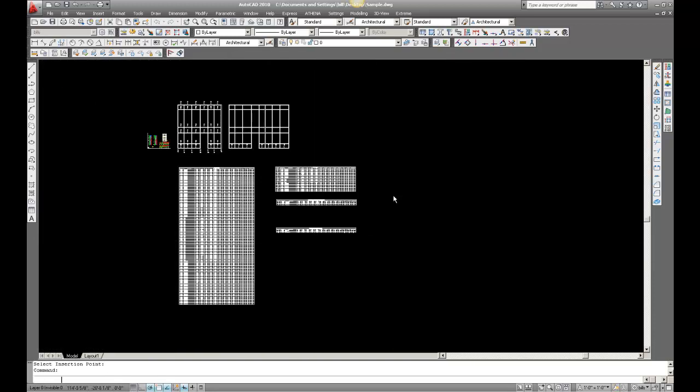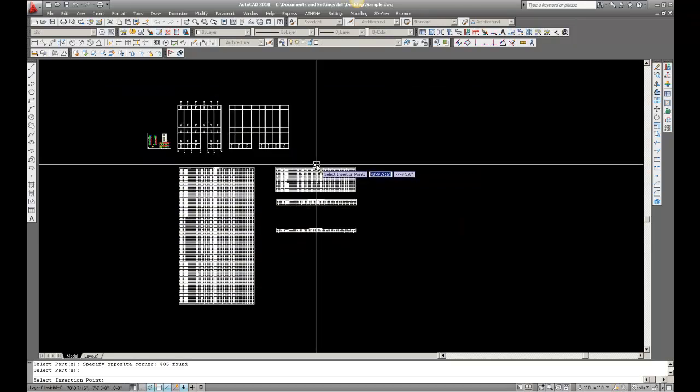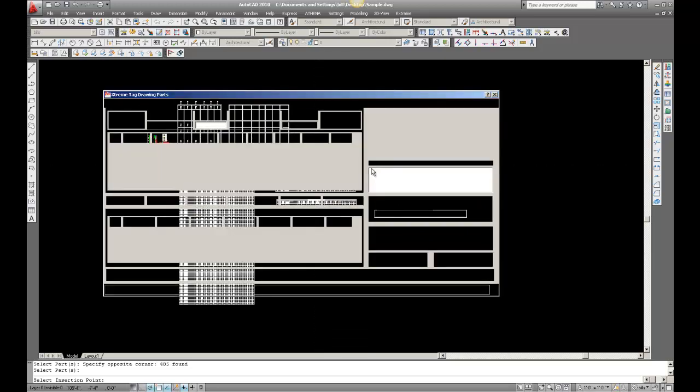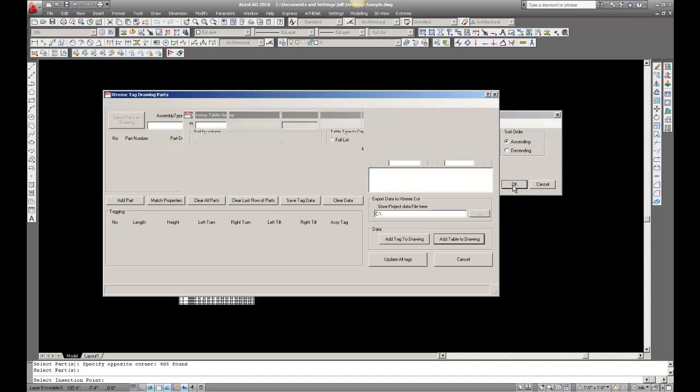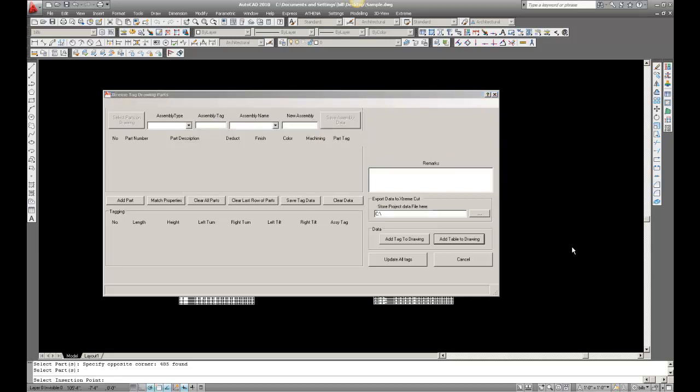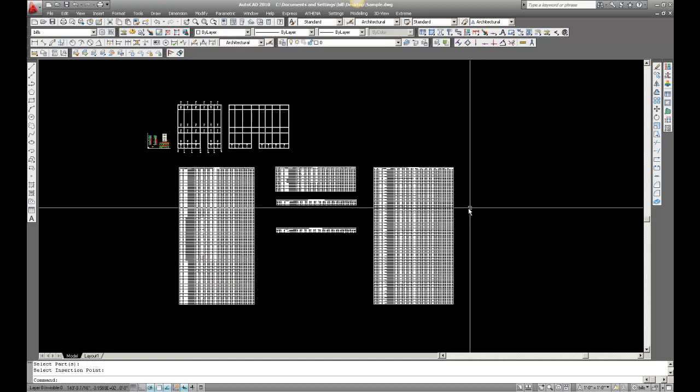Now if you wanted to do a check of the parts in your drawing to make sure your parts are correct, or if you had a question of what part went where, you could actually put out a checklist. And at that point, it's going to put out a list. It's going to number everything 1, 2, 3, 4, 5, 6, 7, so you can locate an actual part or an assembly in the drawing exactly where it's at. And then once again, if you wanted to take this data, you could export that out anywhere you want. And here it gave me a full list.